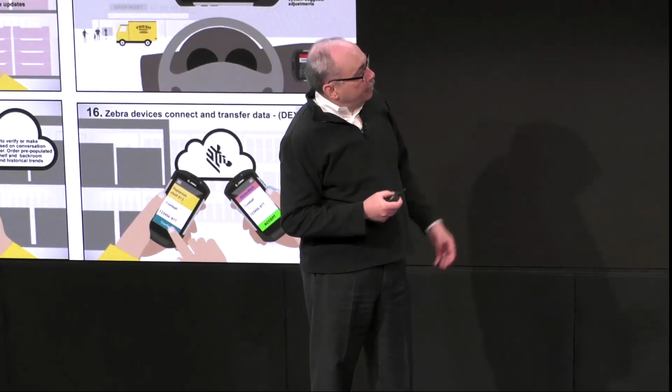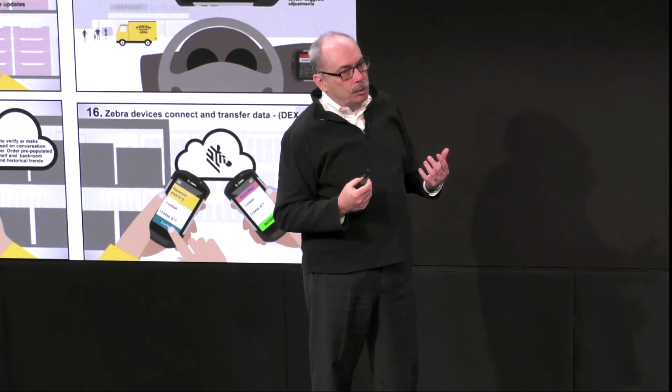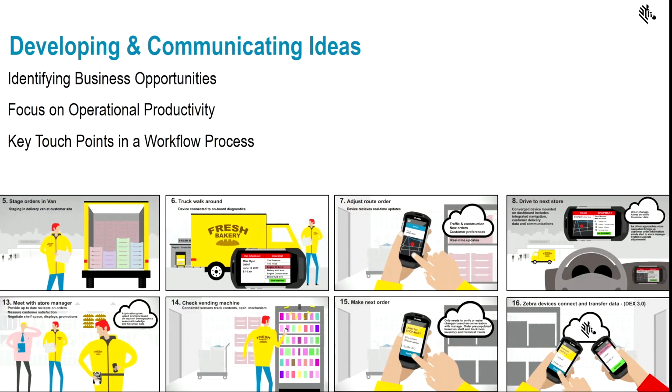And then out of that, we do a lot of brainstorming with the team, and we pull out ideas. And this was done about 3 or 4 years ago, but it shows there's things around fleet management. What could we do around solutions for fleet management? What could we do around routing? So if you want to go to a destination, you put in the destination in your GPS, and it gives you a map to it.